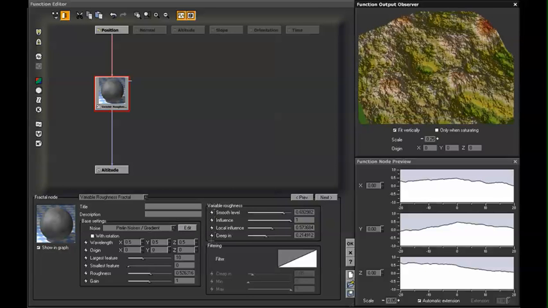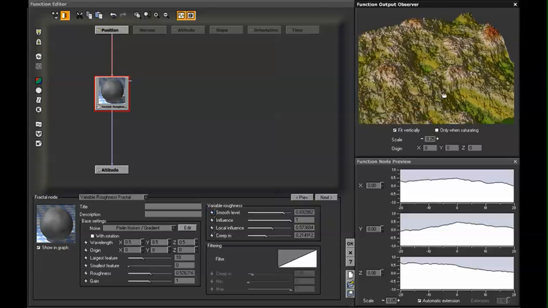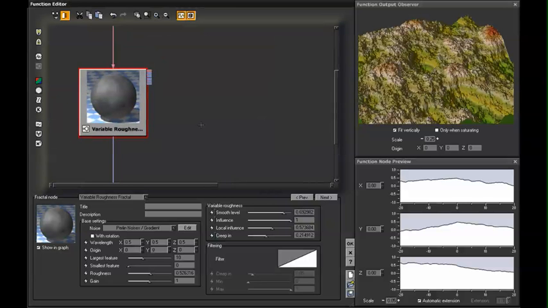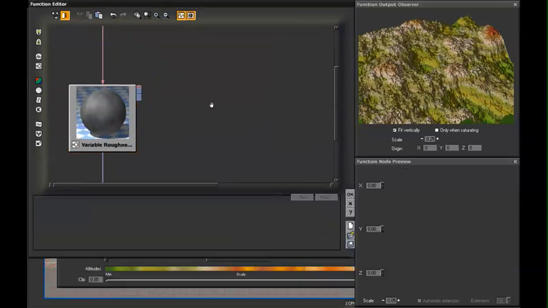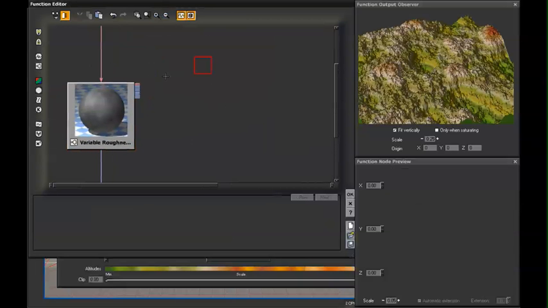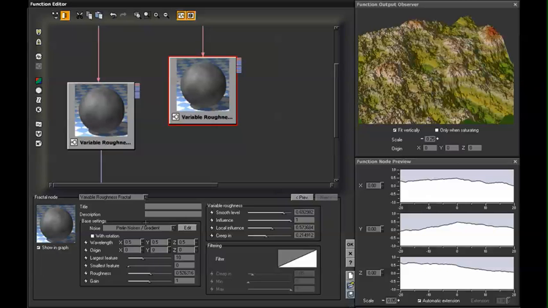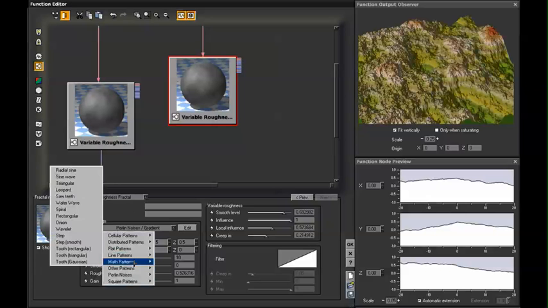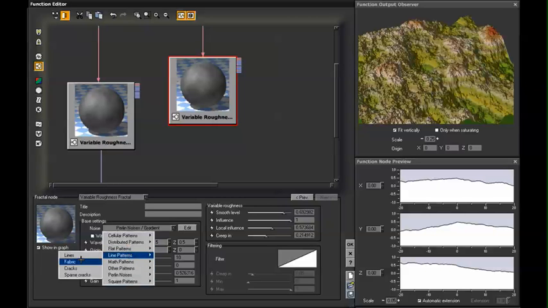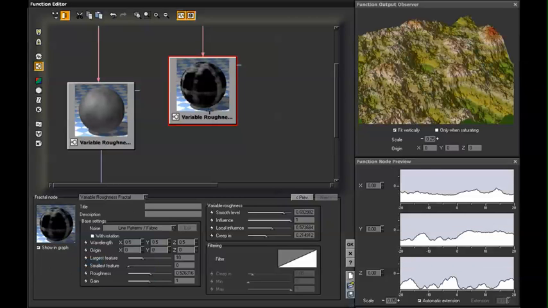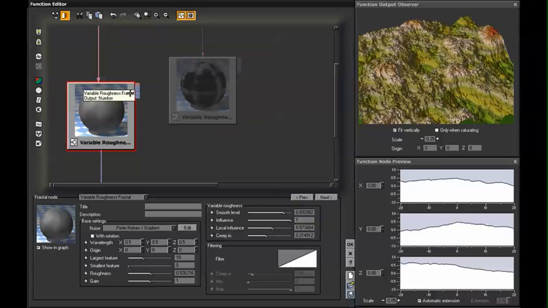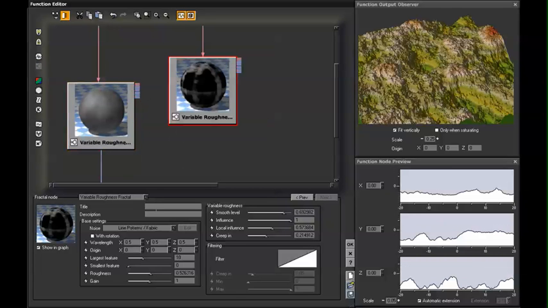And of course, we can change a lot of these different settings and extract their parameters. So I'll go ahead and zoom in, and I'm going to create another fractal to control the smoothness level. And I'm going to be using something that will stand out first. So let's go to line patterns and fabric. That's really going to stand out. And if we go to our main fractal with the variable roughness, I'm going to change this one from a variable roughness to a simple fractal.